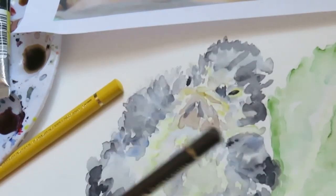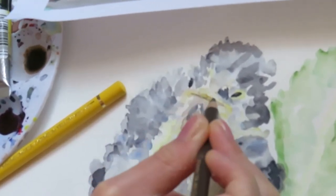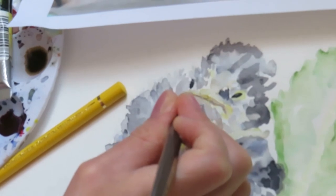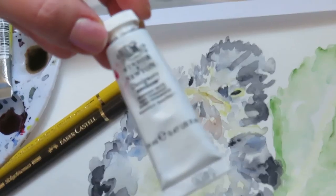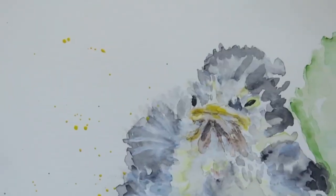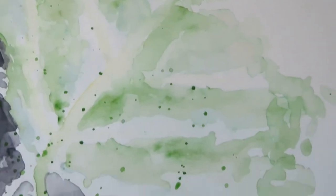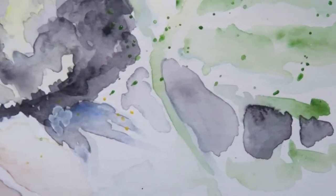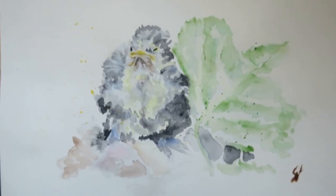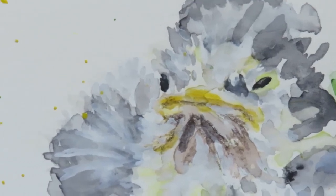Lastly, to finish off the painting I'm going to add a tiny bit of colored pencil to do some detail around the beak — sometimes it's quite hard to capture really fine detail with watercolor unless you use a very tiny brush, but colored pencil blends really nicely with the paint. I'm also going to use a bit of white gouache paint, which is brilliant for capturing little highlights. Lastly, I added some light paint splats around the bird and on the leaf area using yellow and green — just tapping a couple of paintbrushes together with a bit of paint on the end — which adds a little extra something and gives the background an abstract quality.